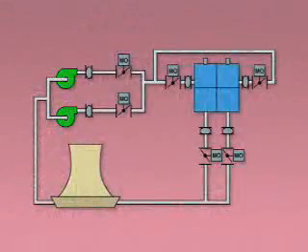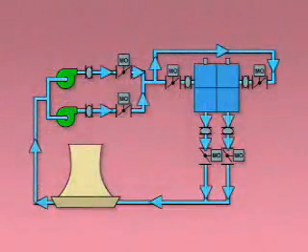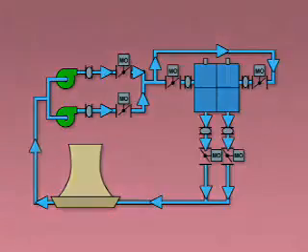If we look at a simplified illustration of a typical circulating water system that has a cooling tower, we see that with the exception of the cooling tower itself, many of the components in the system are the same as those found in a once-through system. The main difference lies in the fact that the cooling water remains within a closed loop rather than being drawn from a source such as a lake and then returned to that source.